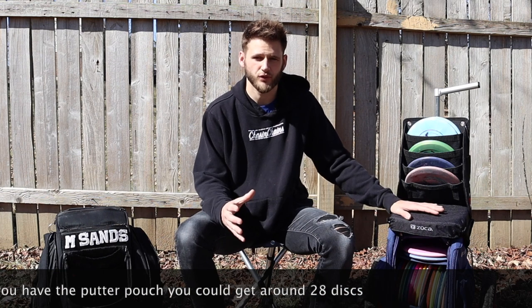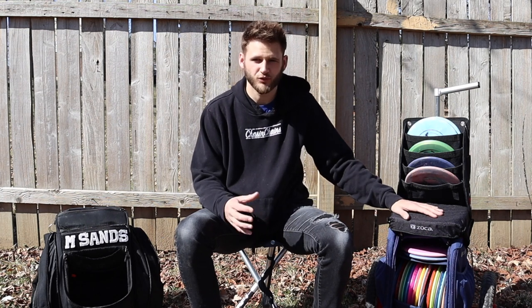Now let's get into some actual pros and cons of the Zucca cart. Leading off with some pros, it's super easy to wheel — there's no resistance whatsoever, so on the course you're not getting tired out while carrying your big old grip bag. This is nice for big courses and small courses. There are oftentimes I play local courses where I don't need that many discs, and carrying around a big grip bag using only five to seven discs gets tiring. When you're able to just roll your bag it's way easier and way more simple, so you don't get tired out during your round.